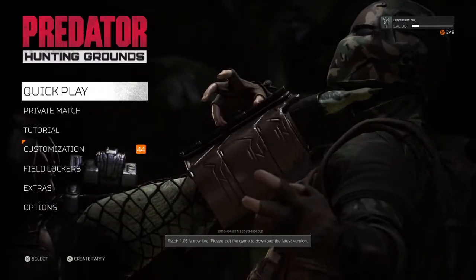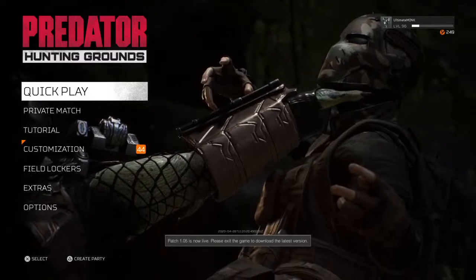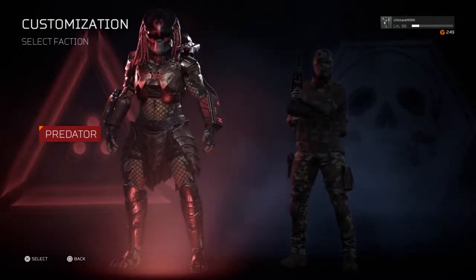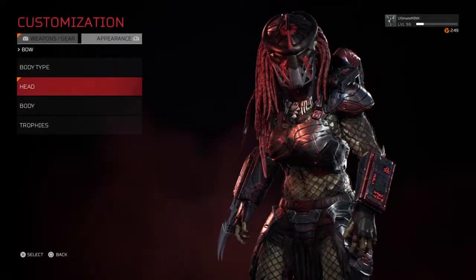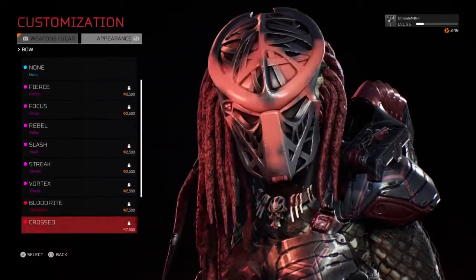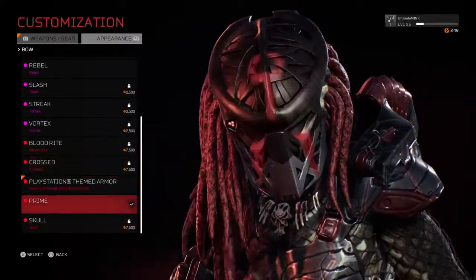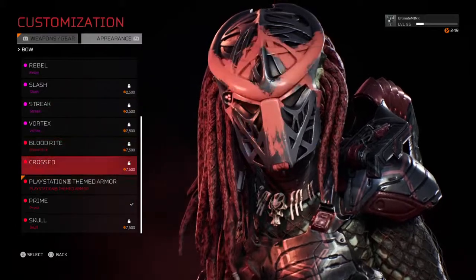So in general, they fixed an issue where some customization items would continue to be marked as new even after the player has interacted with the item. Now, this is still an issue for me, because I've still got customization options here. With the Predator, if you go to the appearance, then the head, then war paint, and scrolling down here, the PlayStation themed armor is glitched. It is still glitched, and I've sent a little thing to them on their Twitter, and it's still flipping glitched, and it's kind of annoying me.